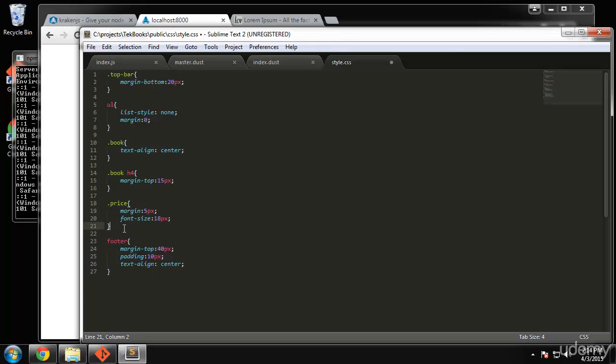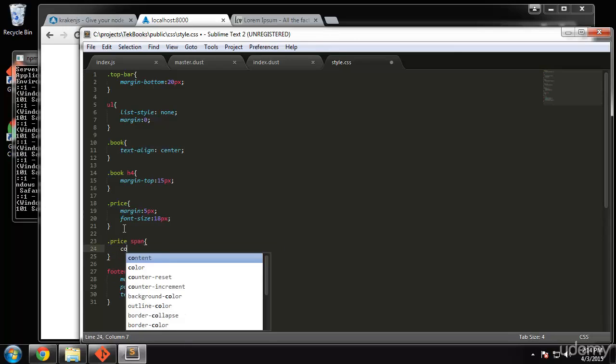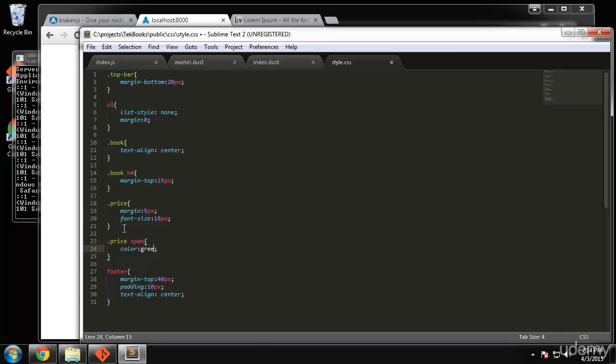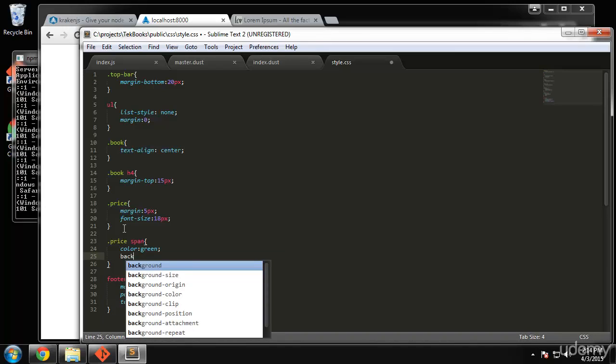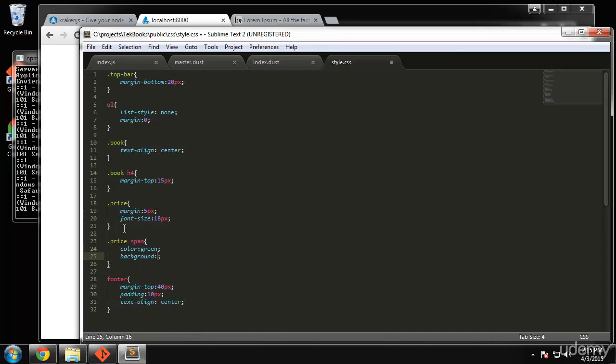Alright, and then the price span, we're going to do a few things to that. We're going to change the color to green. We're going to change the background to gray. Let's see, we want F4.